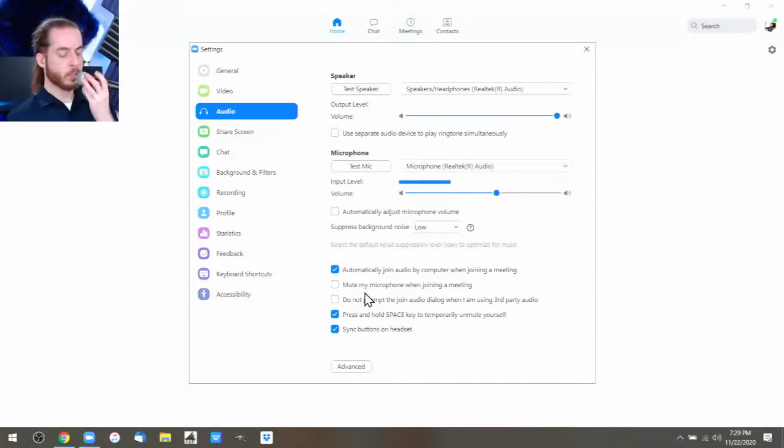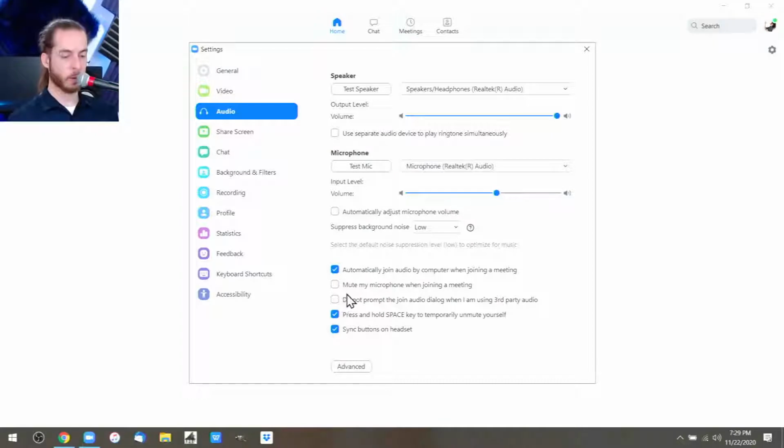Mute my microphone when joining a meeting. Yep, same thing. I might have had those last two confused then. So automatically join audio by computer, I guess, versus by phone. So if you sometimes connect by phone audio, I'm still not 100% sure on what that does. I think it depends on your web resources. If you join by phone, it might give you less latency. So y'all are going to have to help me out with that one. If any of you understand that setting, let me know in the chat. Let me know in the comments.